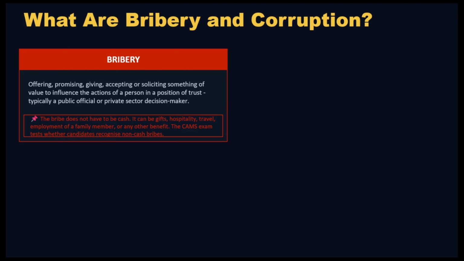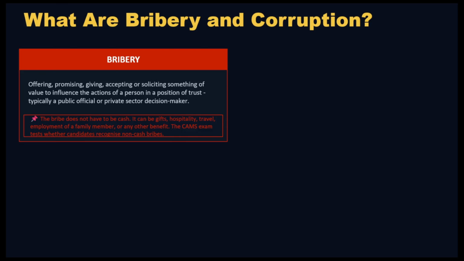Sometimes in our financial institutions we have a gift policy. Anything above, say, $100 or $150, you have to report to compliance. That is the reason these policies are in place, because even frontline customer service officers, when they receive a loan application and the customer gives them, let's say, a pen or something as a gift, need to be aware of what they have to do, what their action should be, whether to report it or comply with their gift policies.